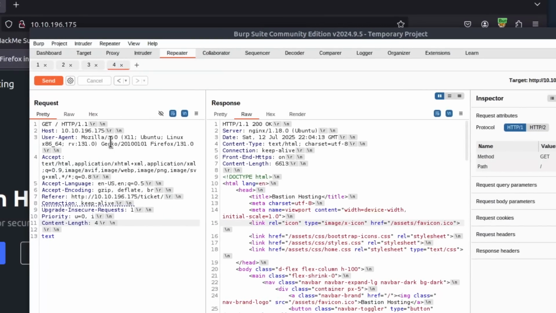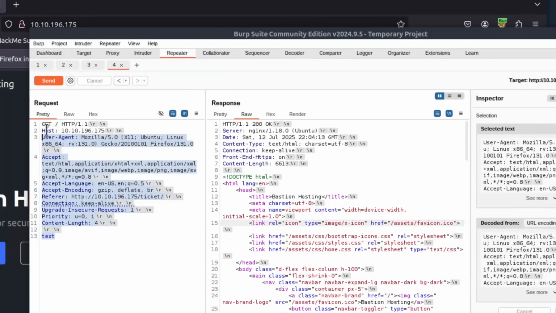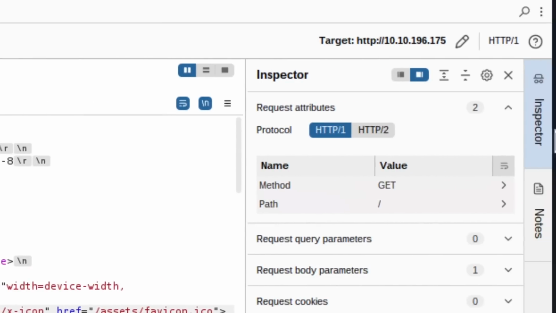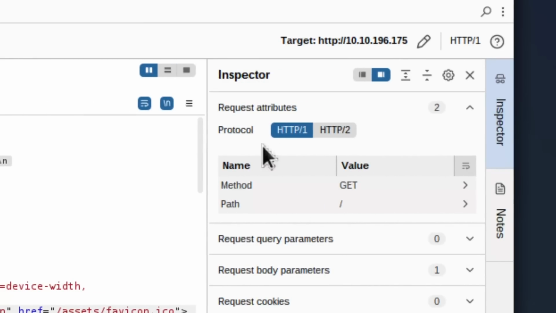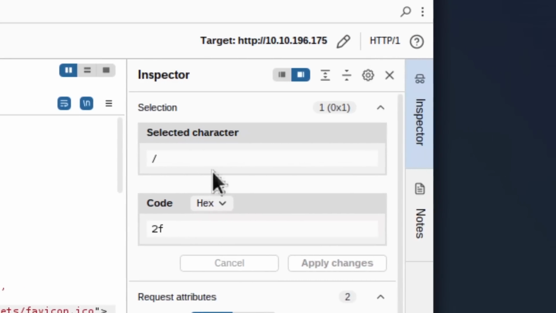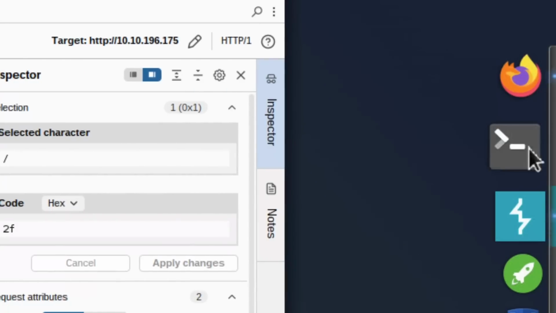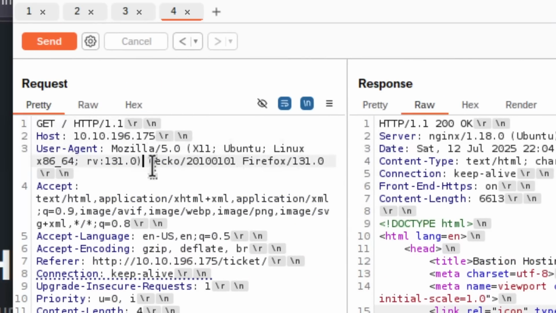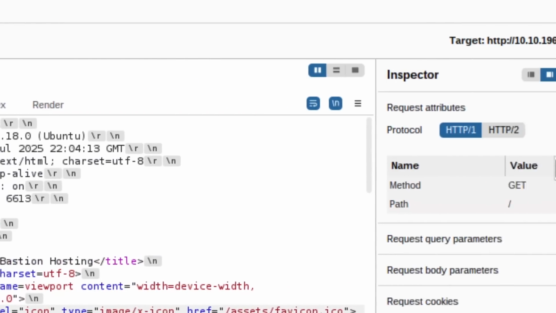So for me right now, the request attributes here are a GET request, right? So I'm sending a GET request. We can see it at the top. It's GET, and then it's HTTP 1.1. So if we go here, the HTTP is 1.1. Request method is GET, and the path is also right here. So this / that you see right here, that just stands for the root, like the index or the very main page of the website. So when I highlight it, you can also see that it's now been selected specifically over here. If I just click anywhere on here, it should just go back to its normal view.